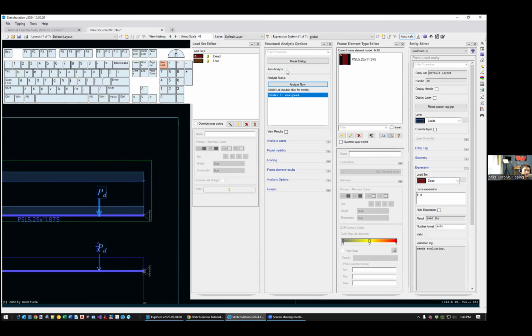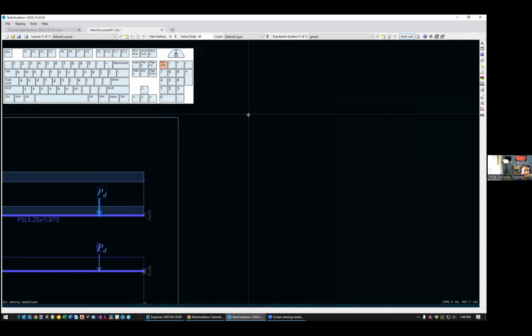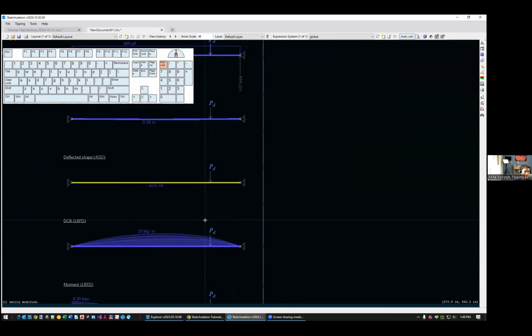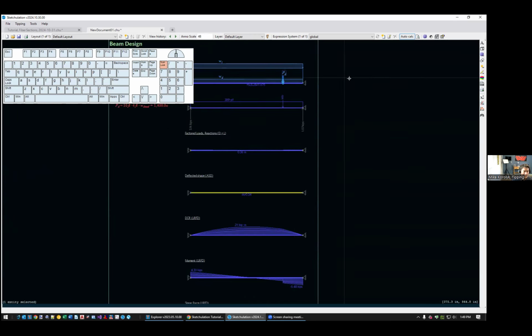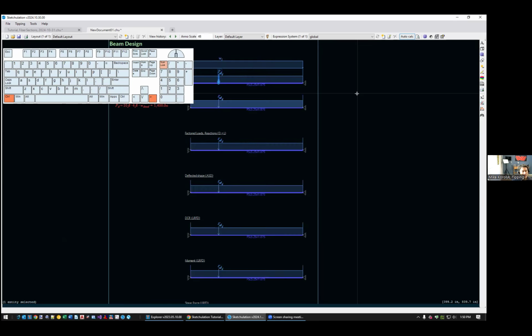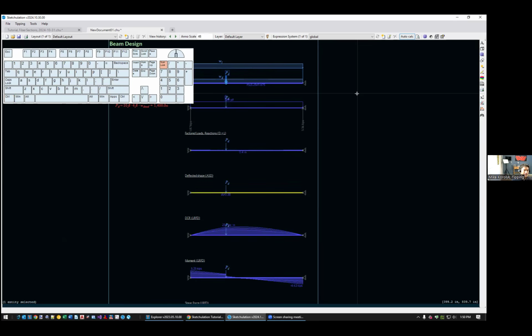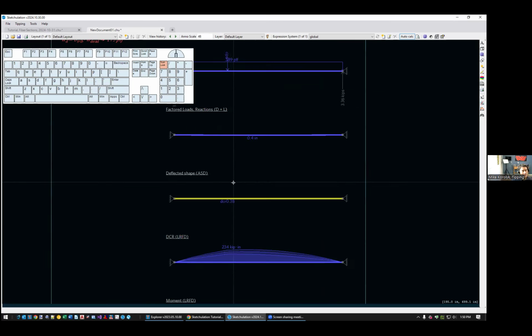And just for fun, I'll turn on auto analyze, and we'll show this here. So now it reran the analysis with this dead load. The beam is still working, but let's say the dead load moves over a little bit. I'm pushing the arrow key, by the way, control arrow left. And I can move it along and kind of see how the moment diagram and everything is changing, and the DCR is changing as I go along. Maybe somebody's walking across the beam and I'm interested in that. So that's how the auto analyze works, and that's how the point loads work.